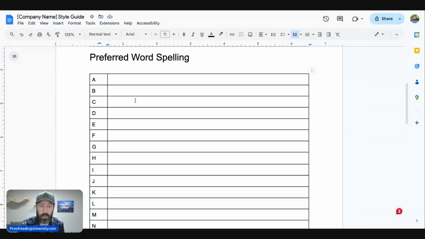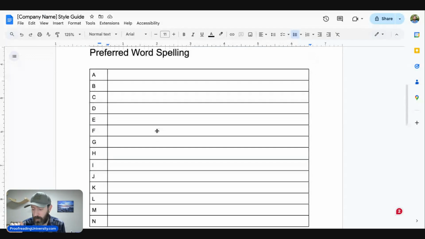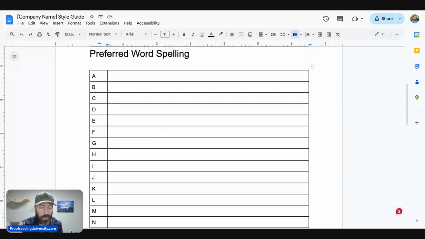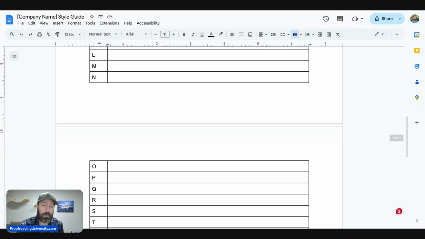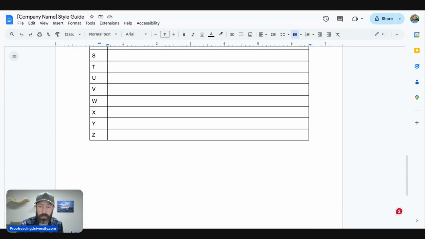This is also good here for if you're dealing with a client who's maybe in a medical field or a technical field, and there's a ton of really long or obscure words. Rather than looking them up every single time, you stick them in here so that you just have one spot and you know that, all right, this company, they like to use dihydrogen monoxide instead of water. Oh, how do you spell that? Well, it's right here in the preferred word spelling. And you can fill that in and alphabetize it.